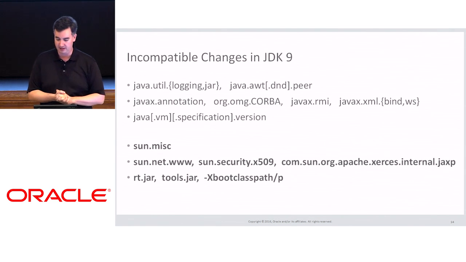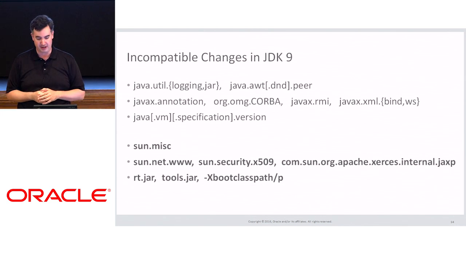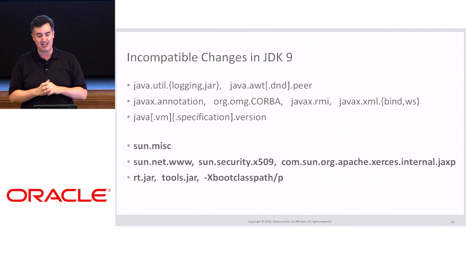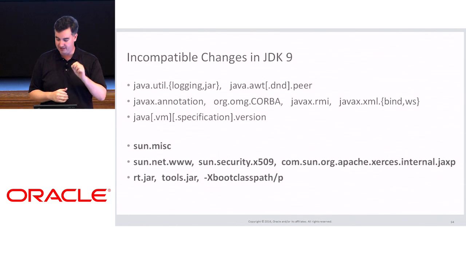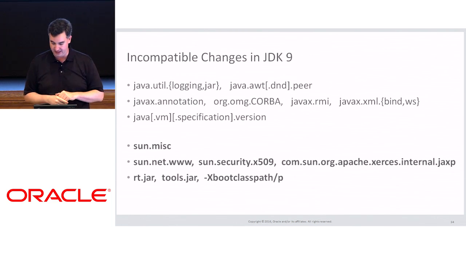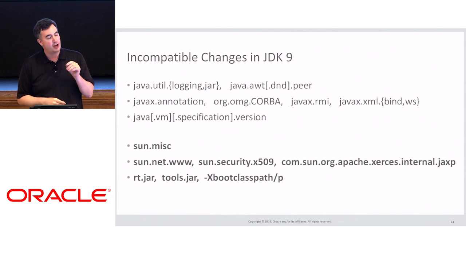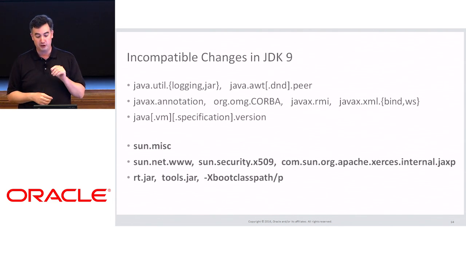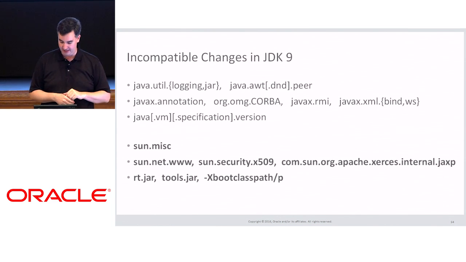the 3 class loaders. Code that assumes there's a file called rt.jar or tools.jar in a particular directory will fail on JDK 9. Scripts that try to patch the JDK with -Xbootclasspath/p will fail on JDK 9. I mentioned before, code that assumes the application loader is a URL class loader, or that assumes all JDK classes are defined by the bootstrap loader, will fail on JDK 9.